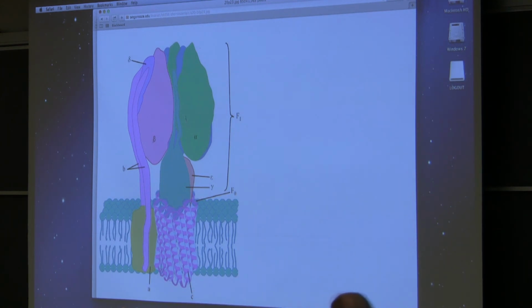Well, this rotating turbine down here is attached to this stalk right here. You see that stalk? No, I don't care if you know the Greek letters. That's not important. This stalk is turning. The turbine is turning. The stalk is turning. And as the stalk turns, it interacts with the proteins here and causes those proteins to change shape very slightly. When it encounters a protein that has an ADP and a phosphate, the protein changes shape and they get squeezed together. That is how ATP is made.